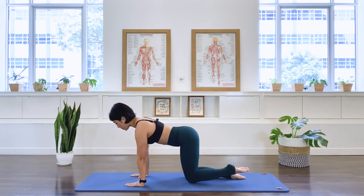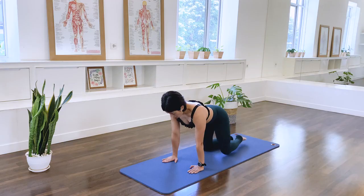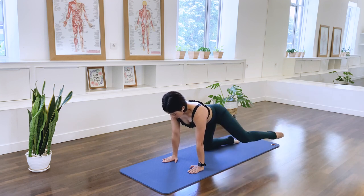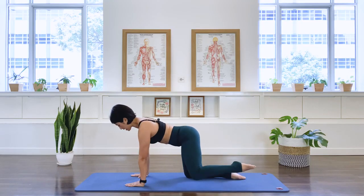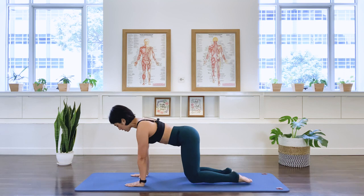Now, let's open the thigh to the side. And we go down. On two. And down. On three. And four. And five. Stabilize to your center. Six. Seven. Keep the angle of the knee constant all the time. Two more. Nine. Push the floor away. Last one. 10. All right.